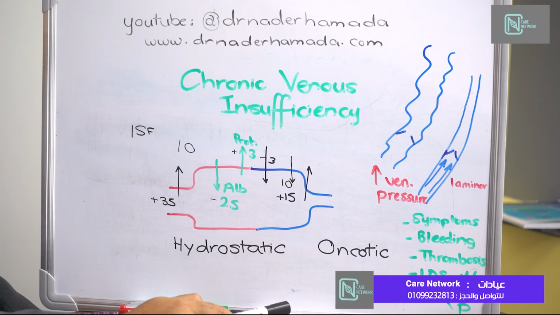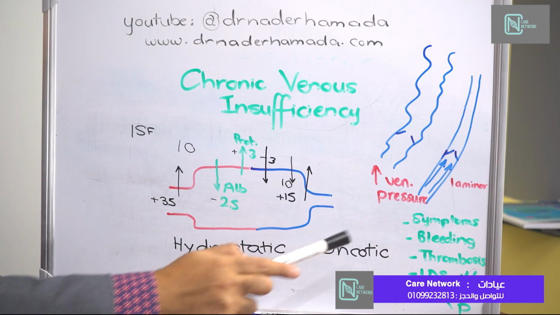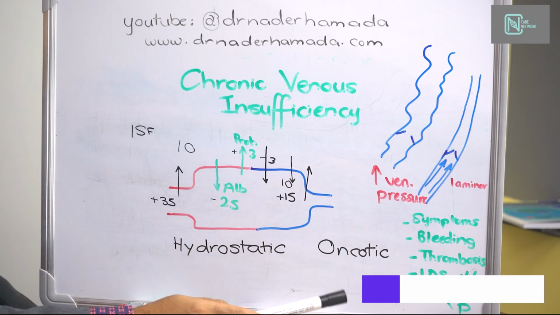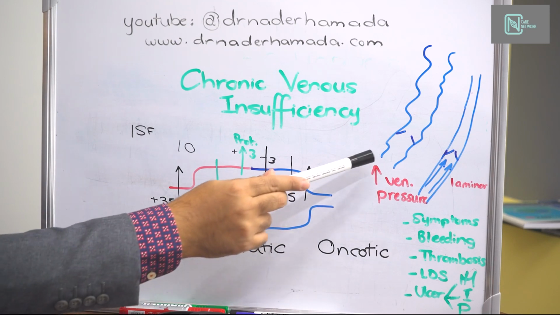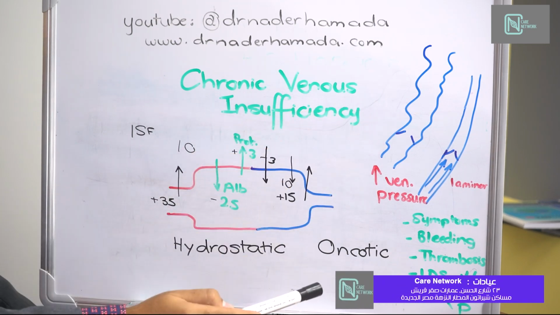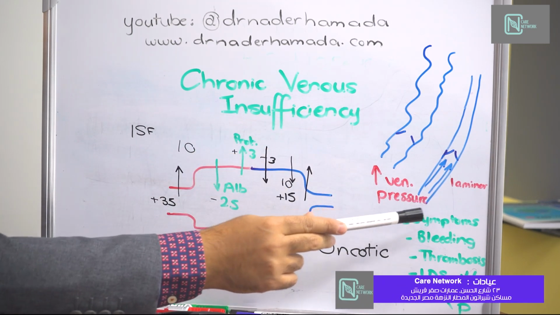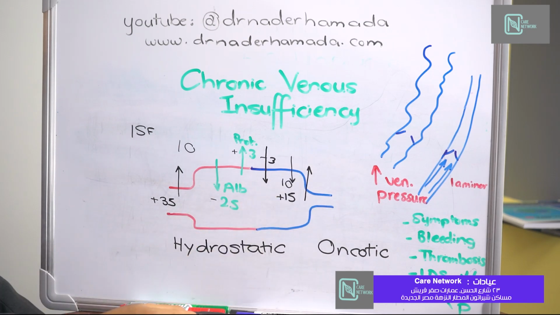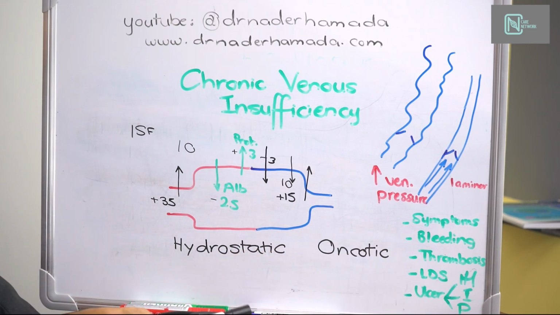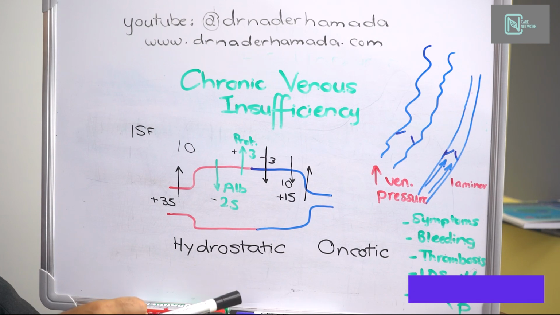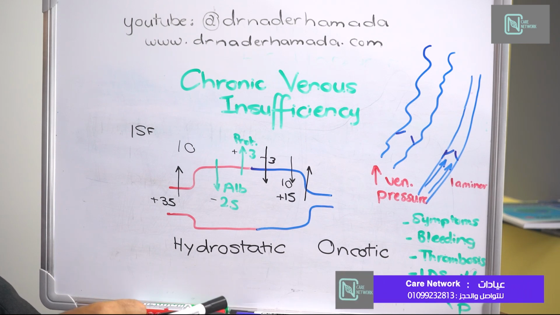The second thing, according to Virchow triad, the velocity of the blood is very important to keep the blood flowing without thrombosis. And we know that the blood flows in a way that is called laminar flow. When the vein gets dilated and congested, this laminar flow will change into a turbulent flow. And this turbulence in the blood flow might induce thrombosis. So these patients might present with superficial vein thrombosis, which was called in the past superficial thrombophlebitis.